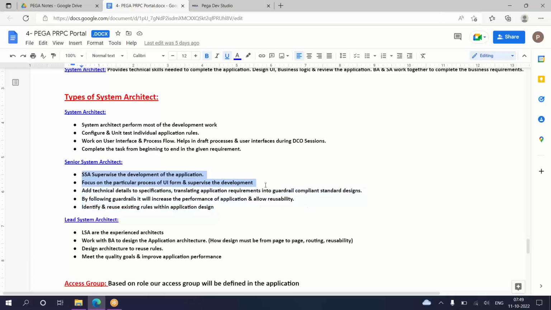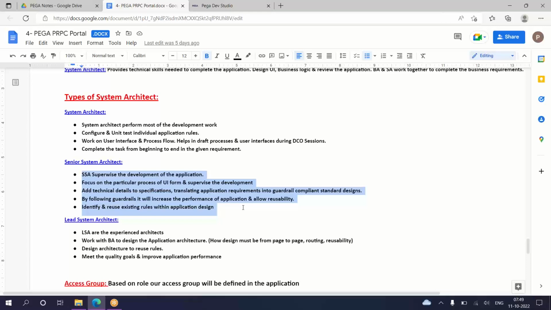Okay, and whether they're following all the guardrails or not, whether they're using reusability perfectly or not. See, because in Pega application development, reusability is one of the important factors. So whether they're following all the guidelines in the development or not, they are going to assist them, and any particular inputs they are going to give to the system architect. So they're also going to develop some particular rules, like lead rules, architect rules, like there will be some security concepts, organization concepts and all. They are going to take care of and supervise any junior developers who are there.